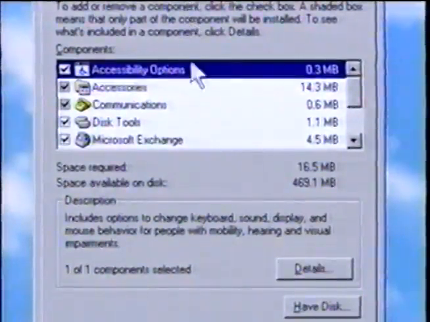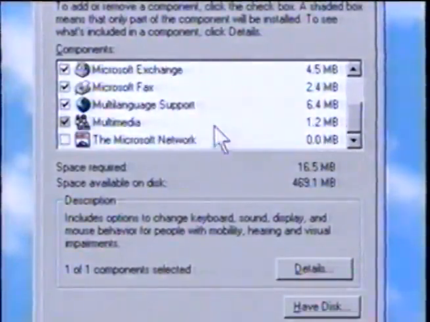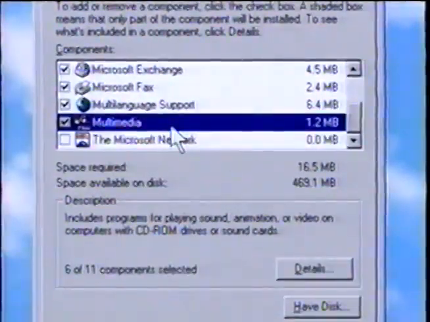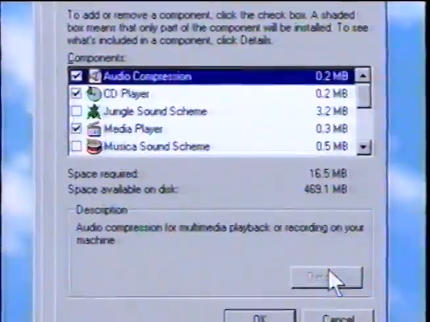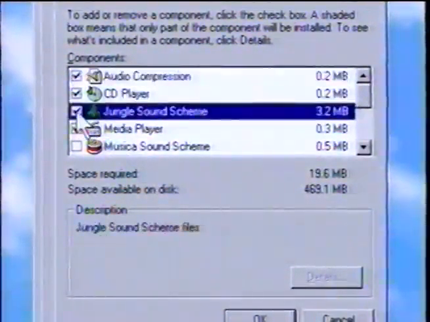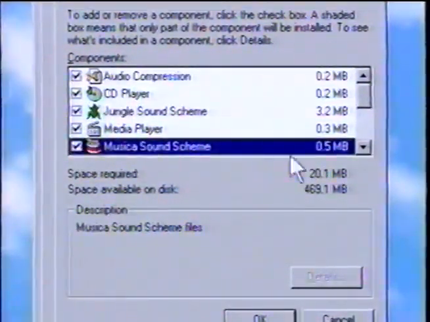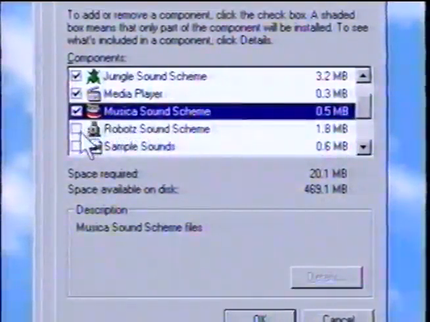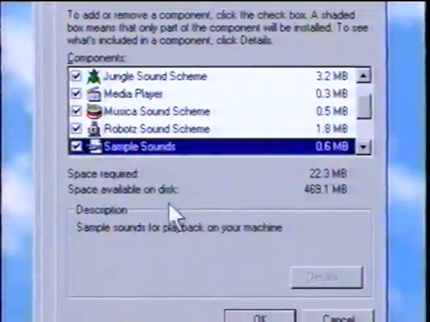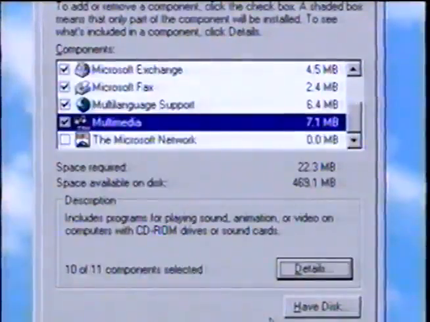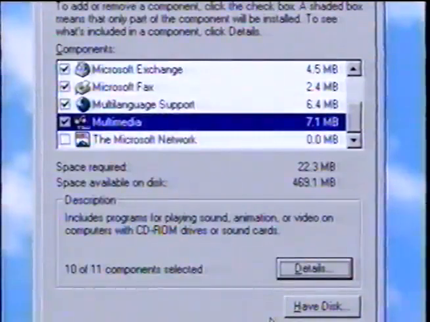There's another function in this dialog box that you might find useful right away: the Windows Setup tab. Windows 95 includes lots of components, and it's possible that you didn't set up all the parts when you first installed Windows. For example, now that we have a sound card, we'll want to install the multimedia components that came with Windows 95. So let's click on Multimedia, and then we'll click on Details to see all the components available and which ones are installed. To install any of these components, all you need to do is put a check mark next to the item by clicking in the box. Then click OK.